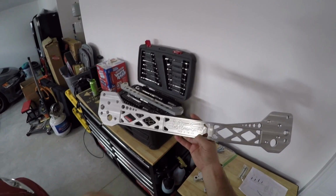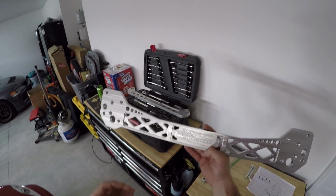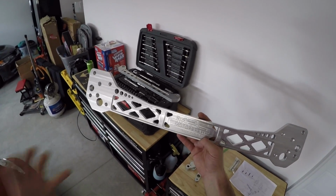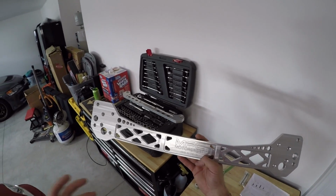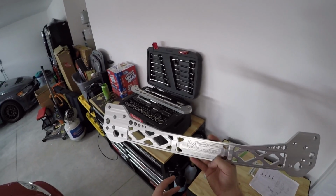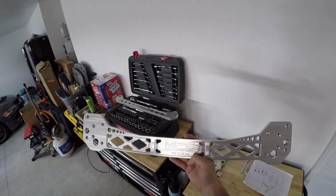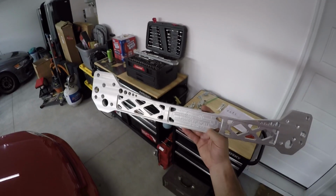All right, so if you guys haven't heard of MPC Motorsports, I want to touch up on that really quick. There's a couple reasons why I chose to go with their kit over other companies' kits. First off, I like the fact that everything was made in the US under one roof. So basically all of their design, all of their machining, all of their billet work is just here within the US. And I really like that because I feel like the support of other companies is kind of lacking in that area, whereas they have answered literally all of my questions, as annoying as I can be about the install and about talking about the parts.